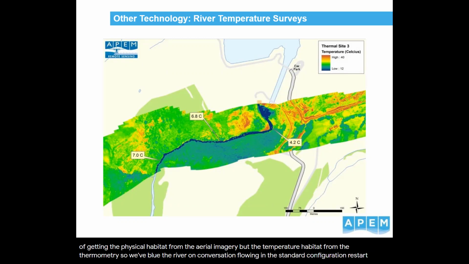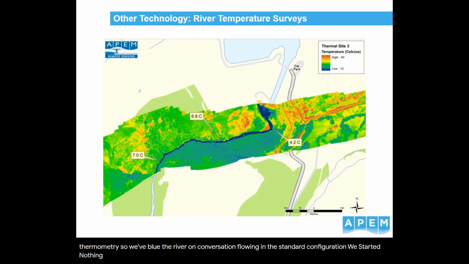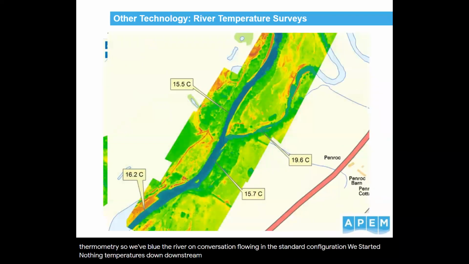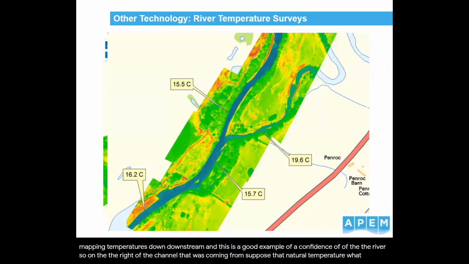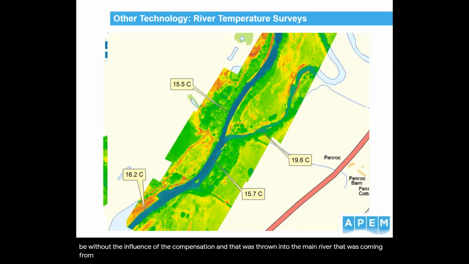We started mapping temperatures downstream, and this is a good example of a confluence of the river. On the right of the channel, that was coming from a natural temperature, what it would be without the influence of the compensation, and that was flowing into the main river coming from the reservoir.